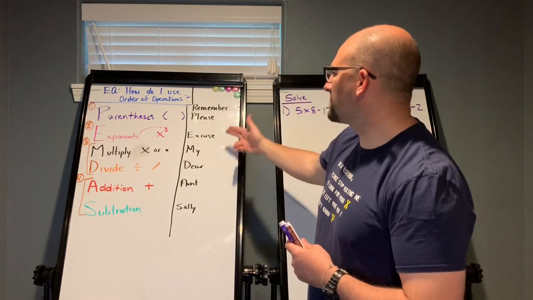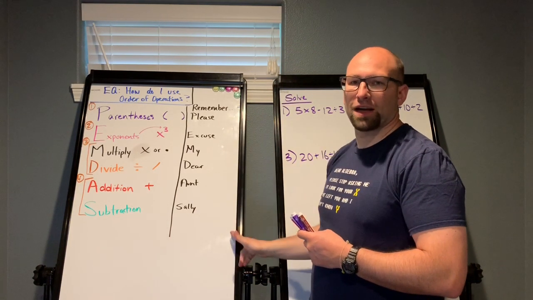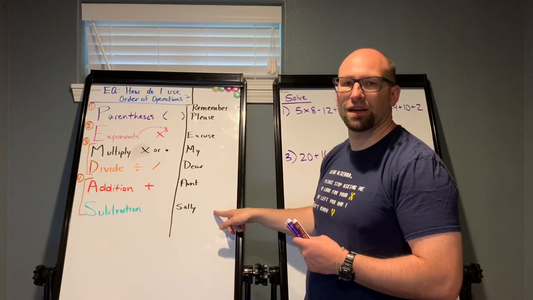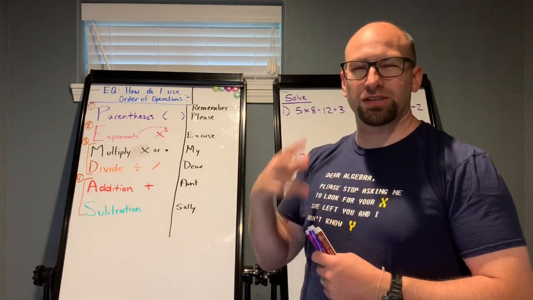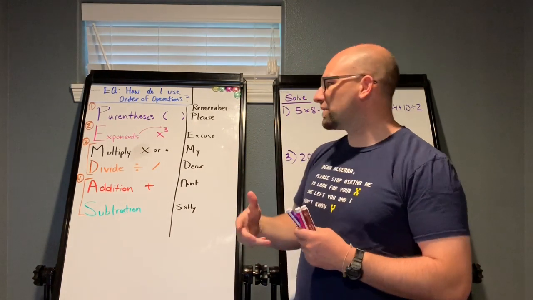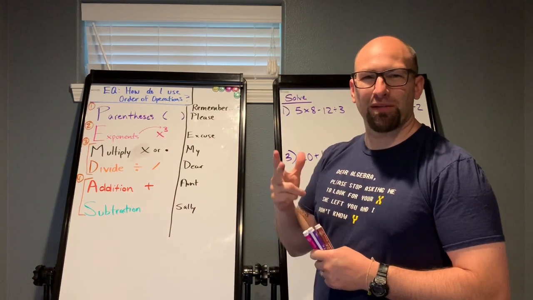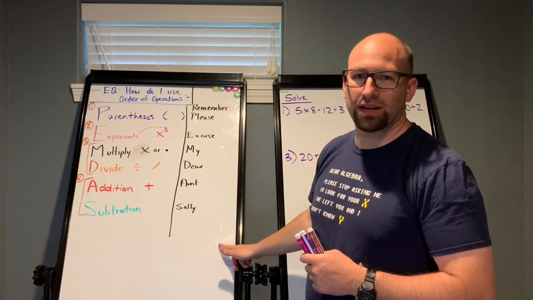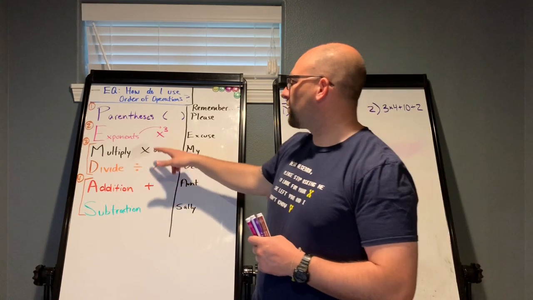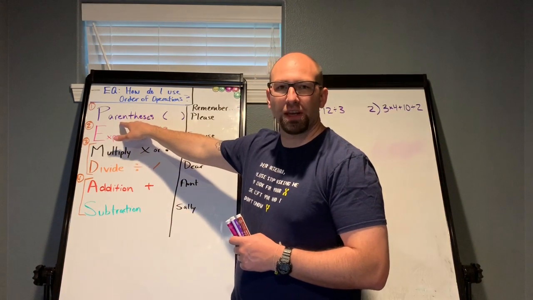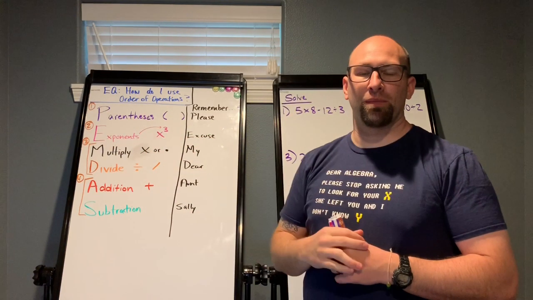So first thing I want you to do is to remember PEMDAS. Please excuse my dear Aunt Sally. It's a good way to remember how it works, or you can just remember PEMDAS. Okay, I say PEMDAS a lot, but if you can't remember that, you just remember please excuse my dear Aunt Sally. Okay, so the first step, number one, is if there's any parentheses in the problem, you're going to want to make sure to do those first.